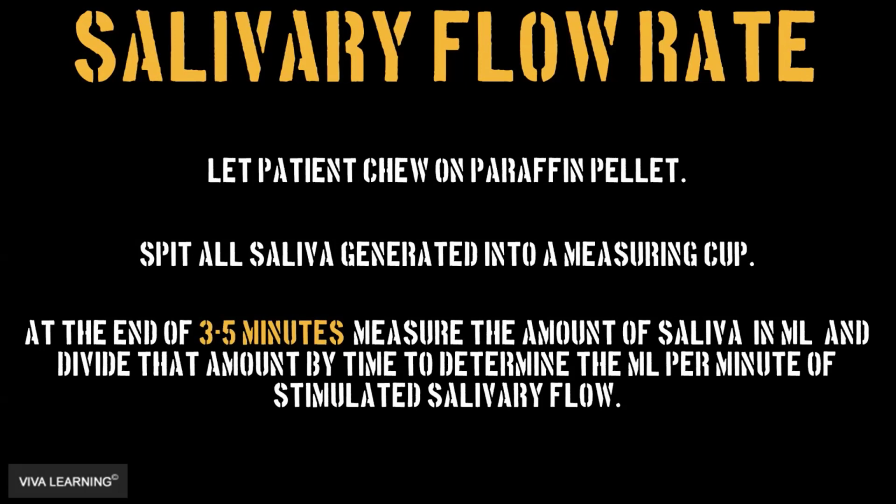I basically give the patient a little piece of paraffin wax. They chew on it a little bit. It's flavorless, and they start to salivate right away, right? And then what I have them do, and there's really no dignity involved with this, is spit into this little measuring cup, this little graduated cylinder, right? And they do this for about 3 to 5 minutes. And it's measuring essentially the saliva in millimeters per minute based on stimulated saliva flow.